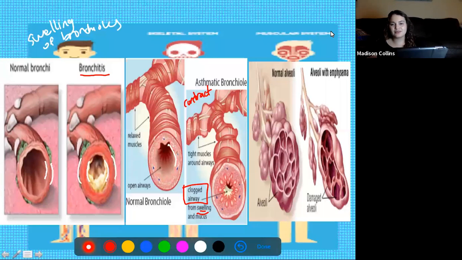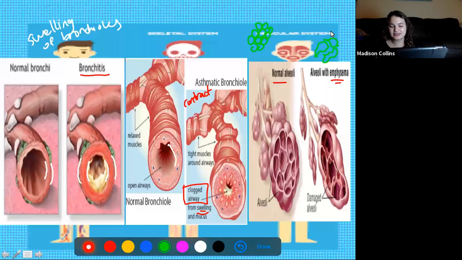And then finally here on the left or the right, I'm not sure what happened to the size of this picture, but it is a little bit messed up. This is going to be an example of an alveoli with emphysema. So on the left, we have the normal alveoli. If this picture were normal, you would see just those regular air sacs. Remember, I always draw them in green for whatever reason. But on this picture on the right with emphysema, those air sacs look kind of deflated. And they don't look like they're going to be able to hold much air inside of them.